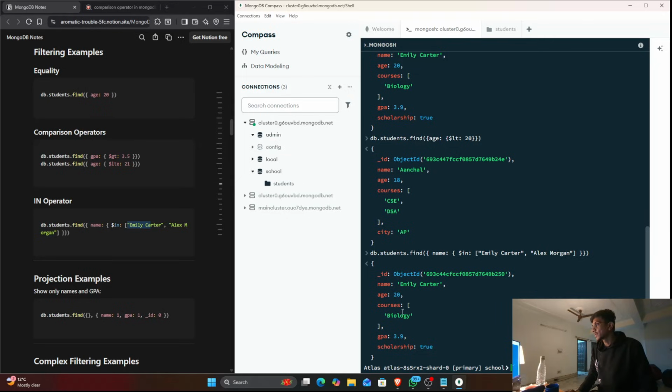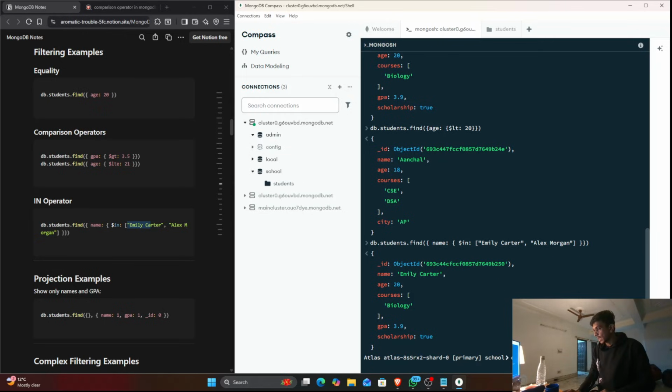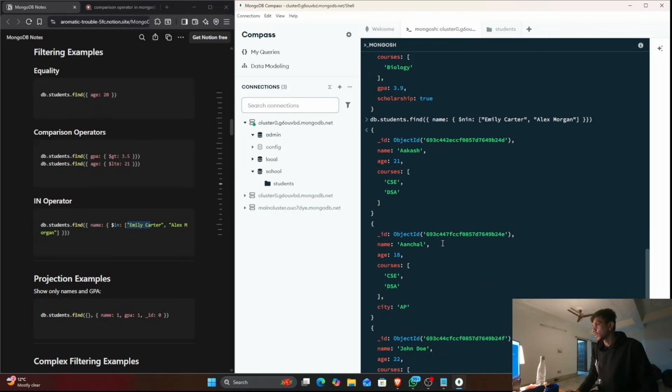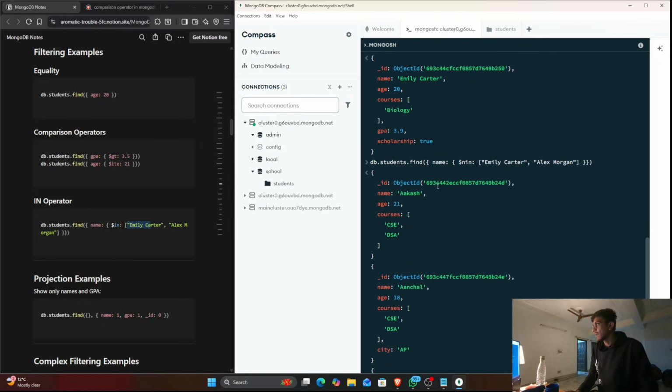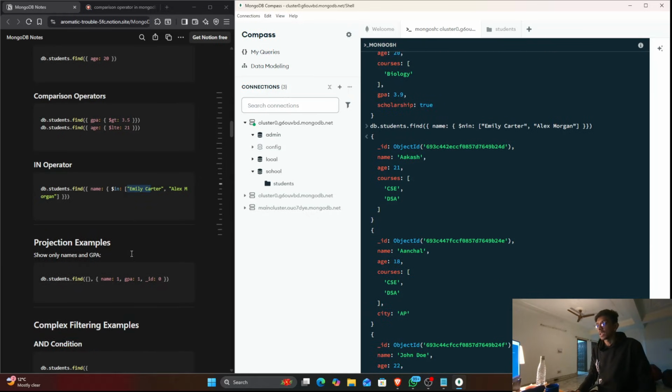There is no Alex Morgan, so I am not getting any data for Alex Morgan, but in means in the data. If you put NIN, not in, I will get all the data except Emily Carter and Alex Morgan. You can see there is no Emily Carter and no Alex Morgan. So this is what NIN means.